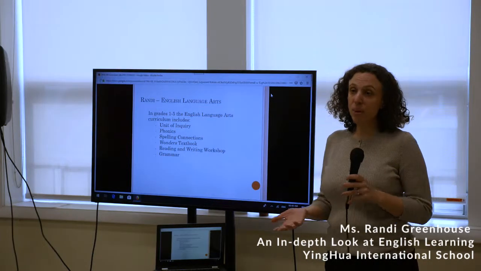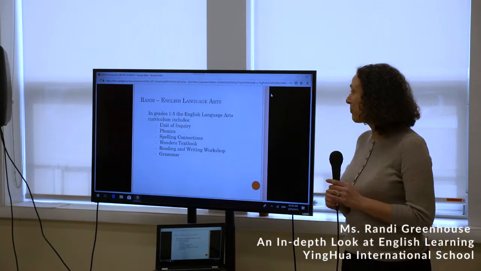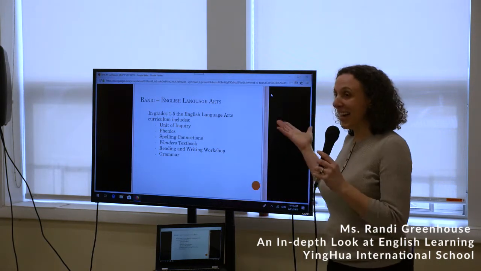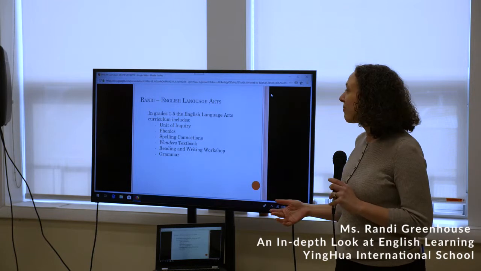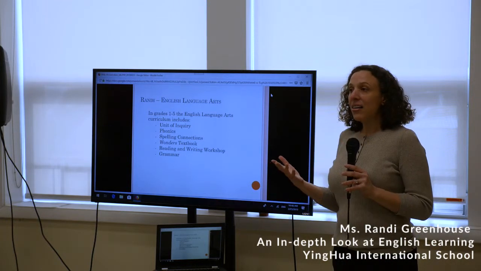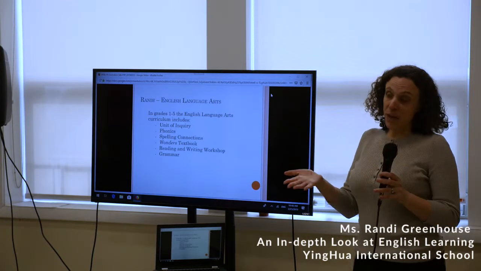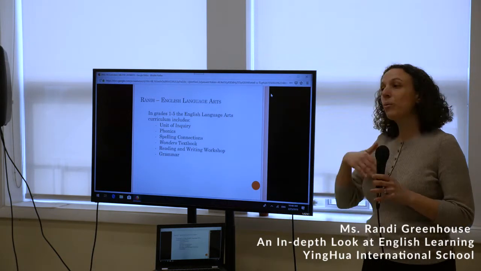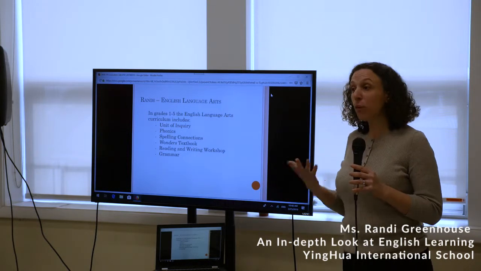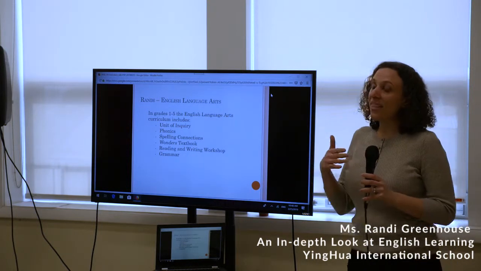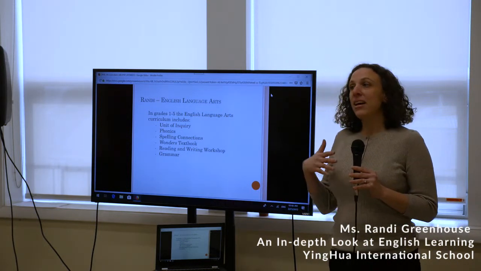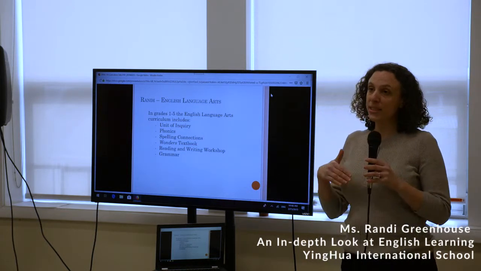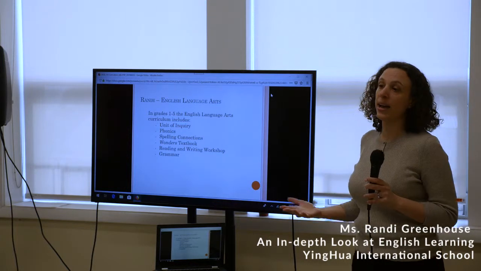But there's a lot of components of the English program. This is kind of all of them, but not even really all of them. We have, let's say, in 1st and 2nd grade, 3 days where students have English. Once they get into 3rd grade, they have 4 days with English class. And then once they move into 5th and 6th grade, they have 4 to 5 days with English class. So you can see how it grows over time.